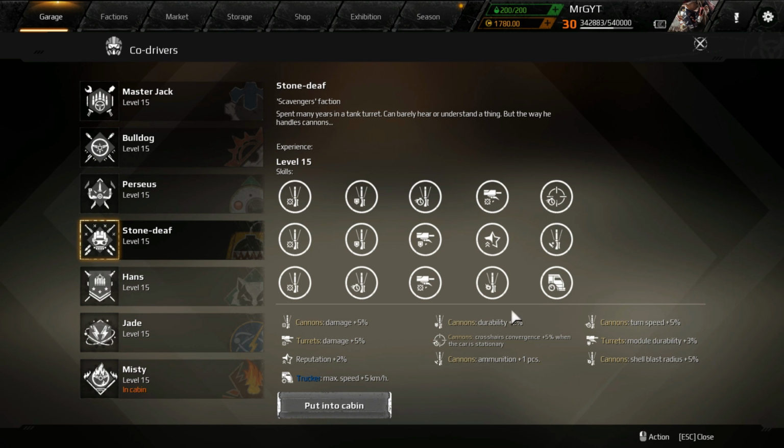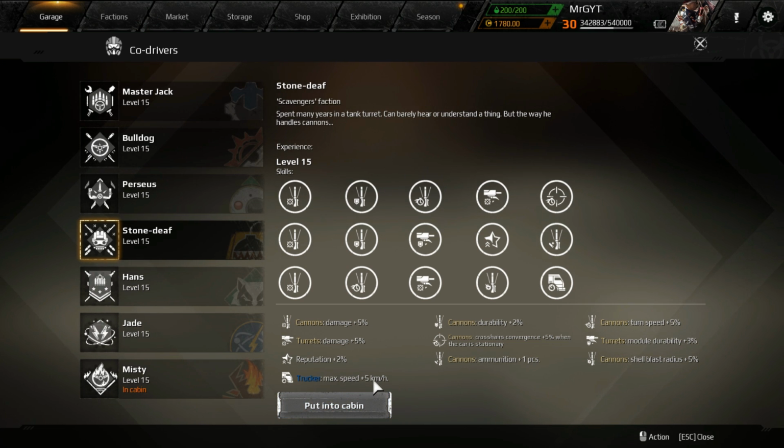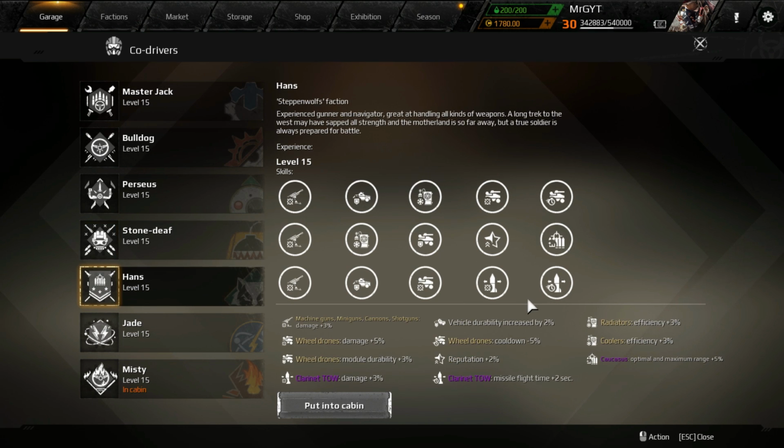But you're also going to get a convergence bonus here of 5% when your car is not moving. Makes it a little bit easier to aim. You're going to get a blast radius boost, and you're going to get an ammo boost. And you're going to get this random trucker max speed of plus 5 kilometers an hour, which is pretty meh, if you ask me. Hans, this guy is tied to the Steppenwolves. Kind of random stuff here.